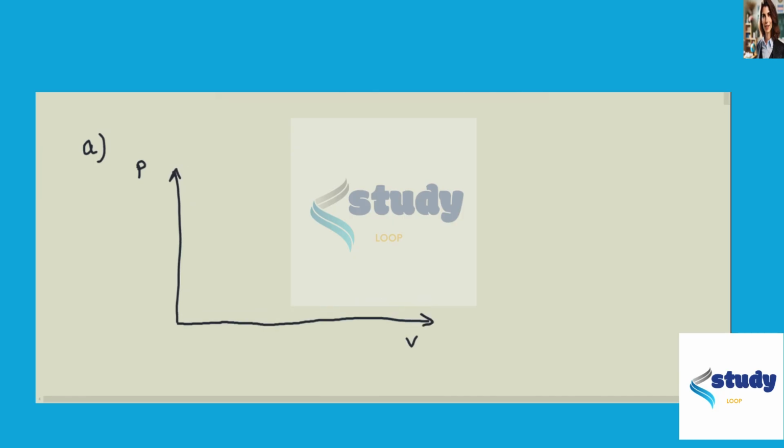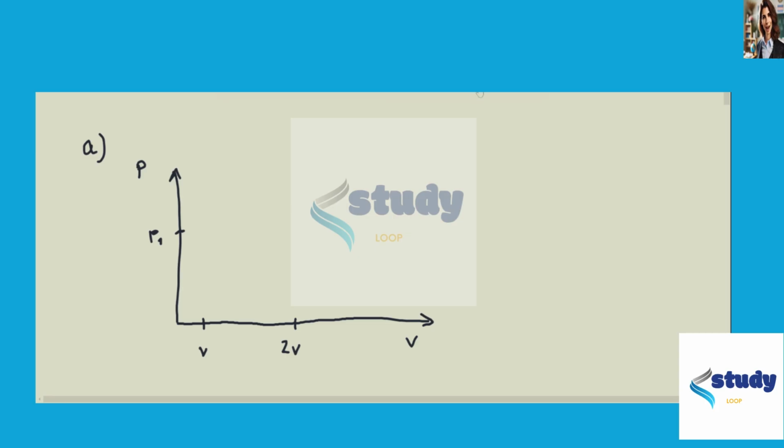So for part A of this problem, we have a single process that can be broken down into two smaller processes. The first sub-process is the change of volume under constant pressure. We will mark the point 1. This will be the starting volume. Then the volume expands and becomes twice the initial volume. This is 2V, and the pressure is constant here. This is the pressure, P1.